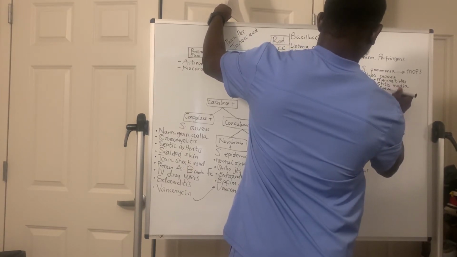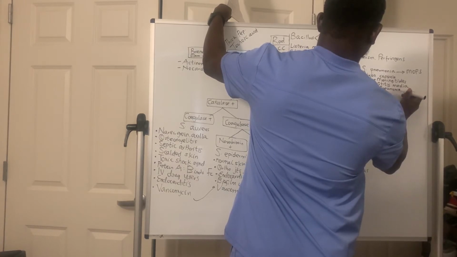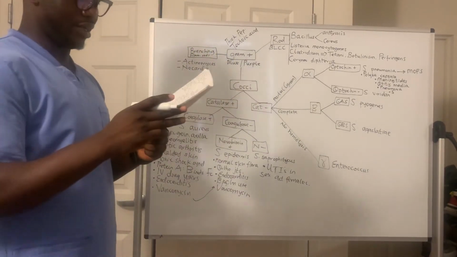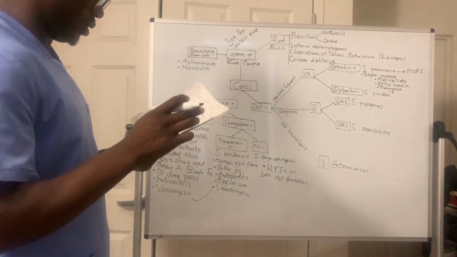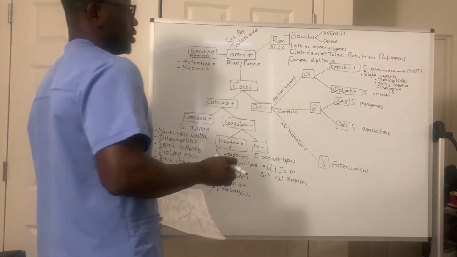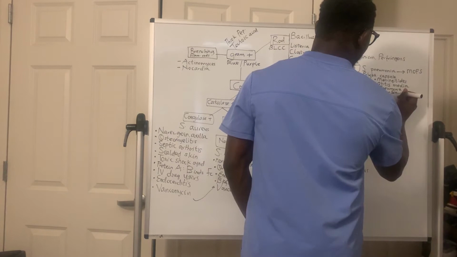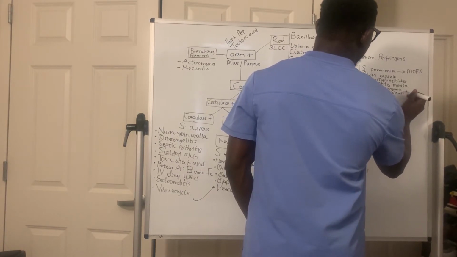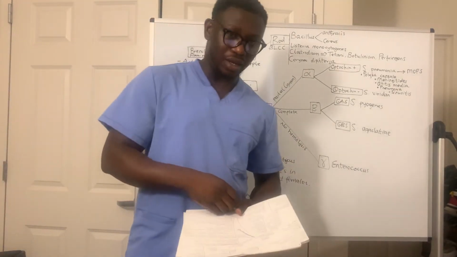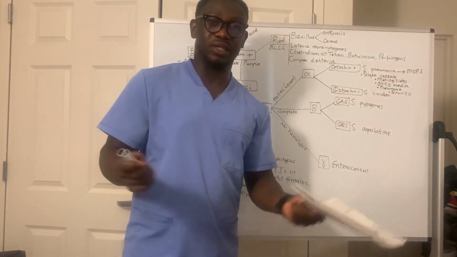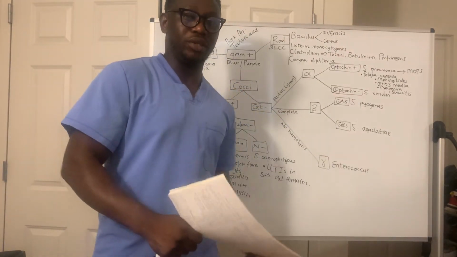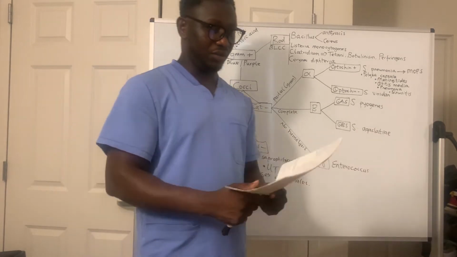And the S, the last one, is for sinusitis, which is inflammation of the sinus. Next time I'm going to blend in the colors instead of using black for everything. I'm going to try to put red and blue and stuff like that, so we can distinguish the bacteria and the symptoms they are causing.